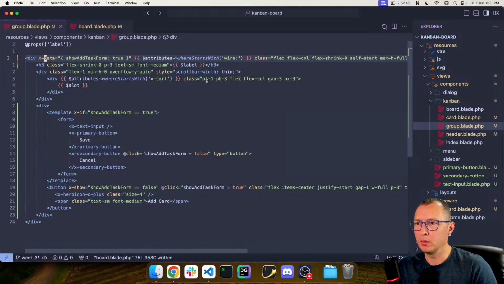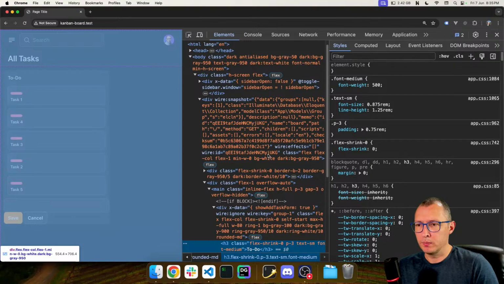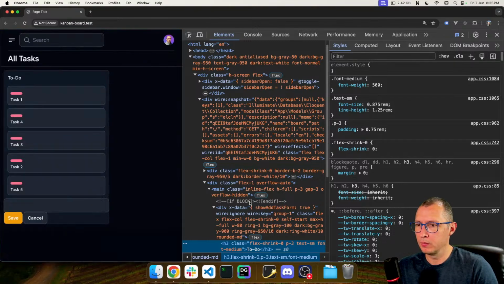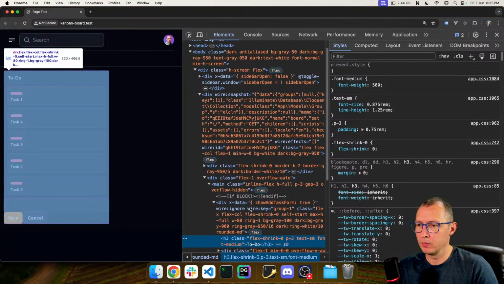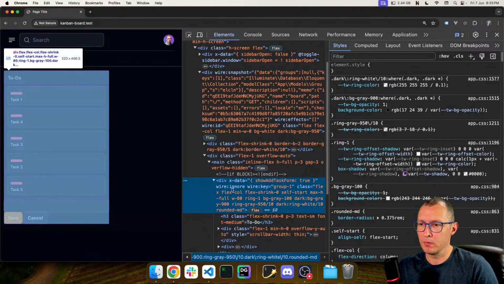Oh, here. Flex col. Yeah, it's right there. It's not clashing. If you pass wire ignore and wire key or whatever wire you want, it's going to add it to the div no matter what. So you can add as many wire properties as you need.